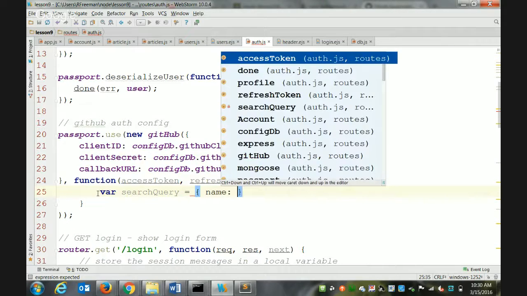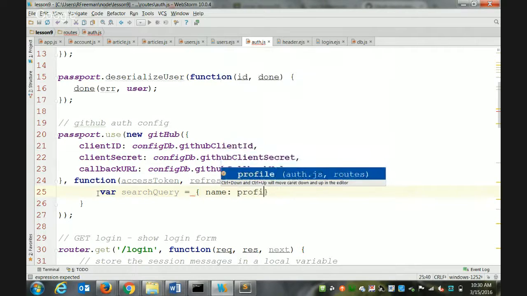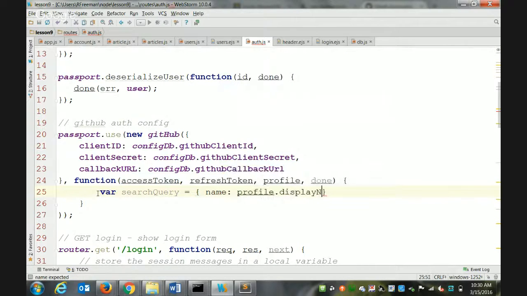We get the user's username from GitHub. And our GitHub profiles have a property called display name. So we're taking our GitHub display name and setting a local variable equal to display name.